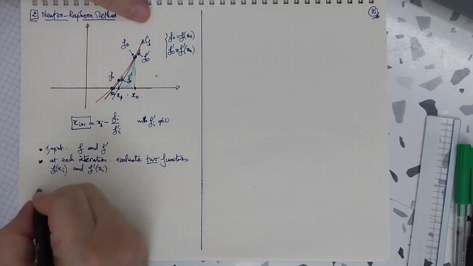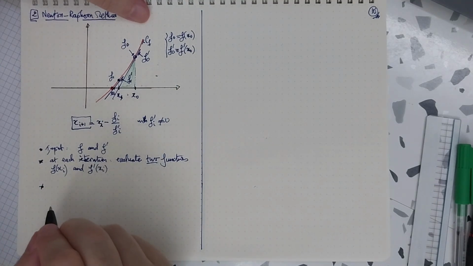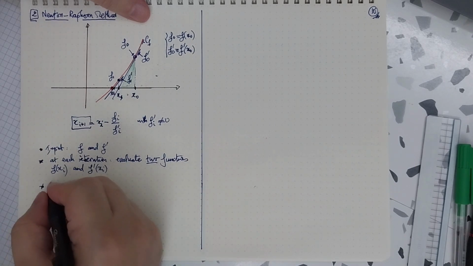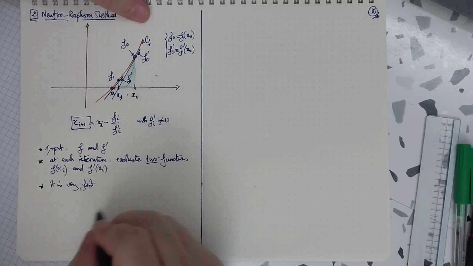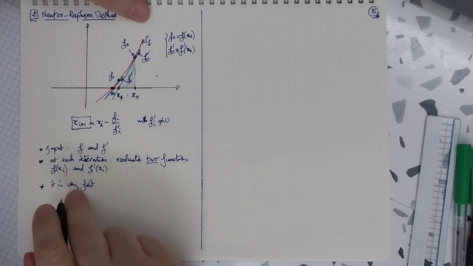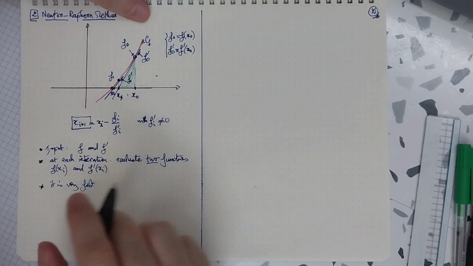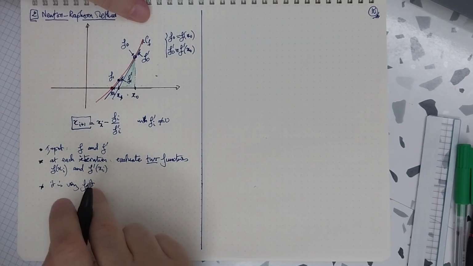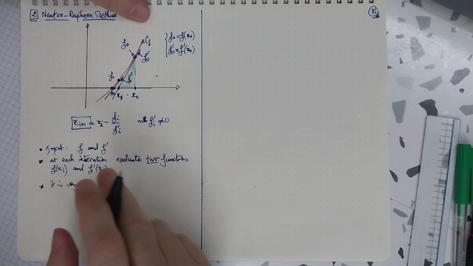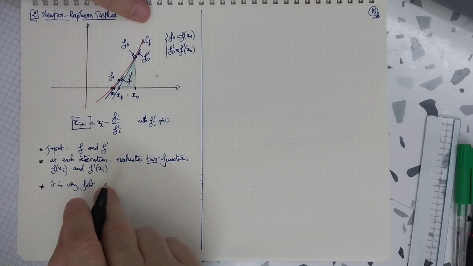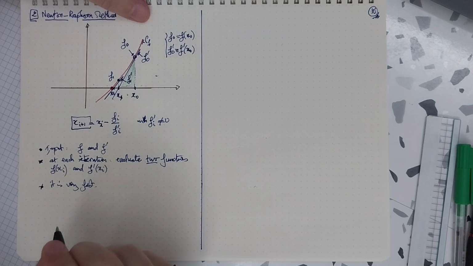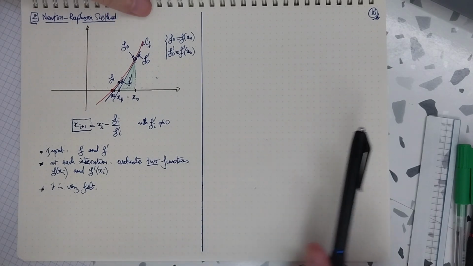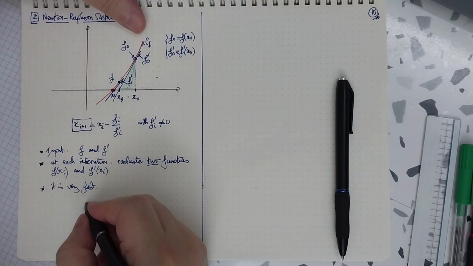And finally, a good point for this method is it's very fast. Very fast. How fast is it? What does it mean, very fast? We will see that later on in this section. We can say now that its order of convergence is quadratic. What does that mean? We'll see that later. So here we write just it's a very fast method. It might also diverge. Let's see an example of divergence quickly.